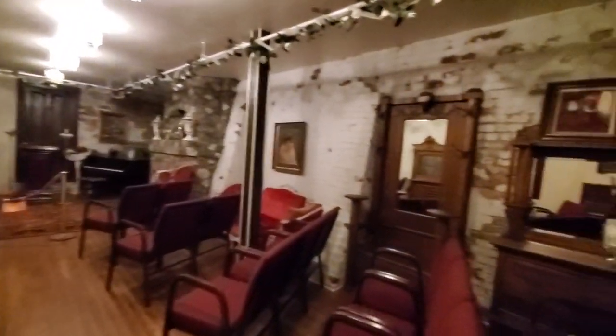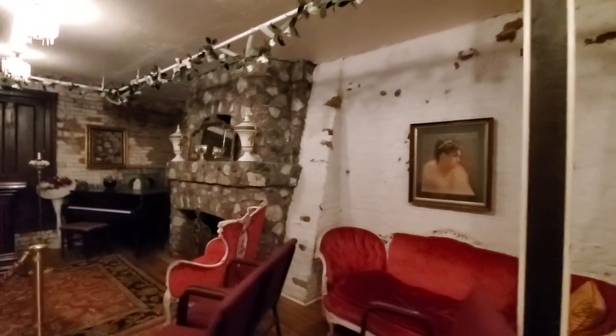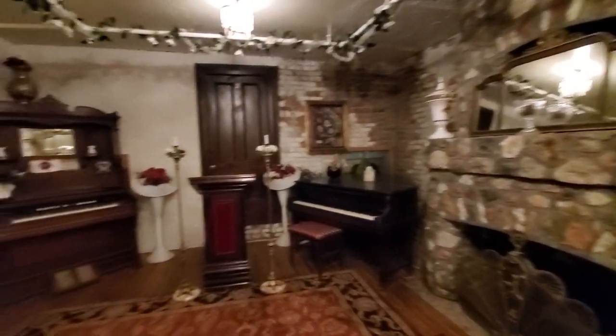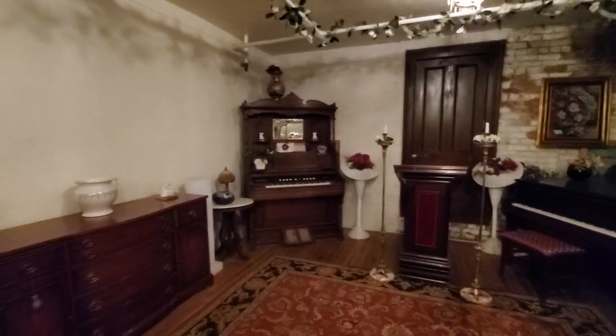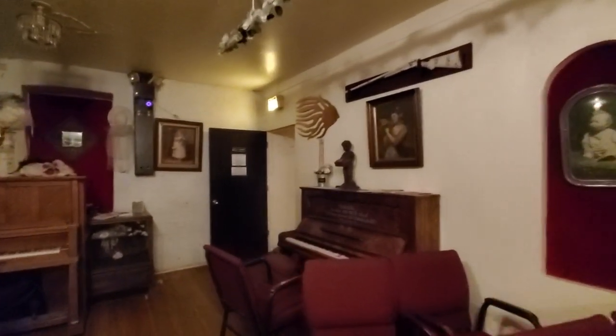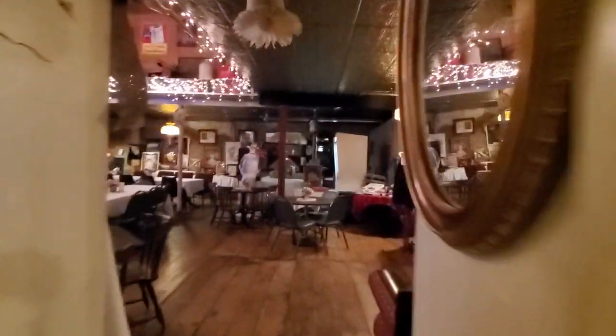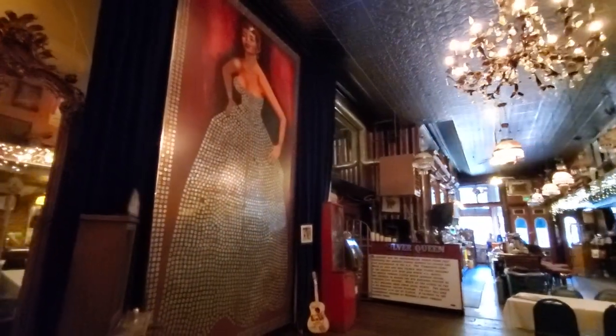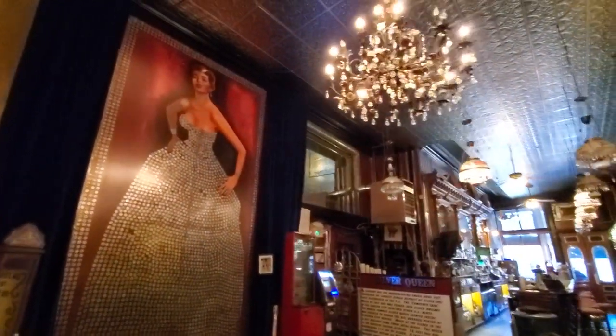I hope you're enjoying the walking tour of Virginia City. This is the fabled wedding chapel here. Look at the pump organ. And I'm always fascinated by the gas chandeliers — so authentic and original. What do you think of that, made out of all those silver dollars over there? I had to take a picture. It's very beautiful.